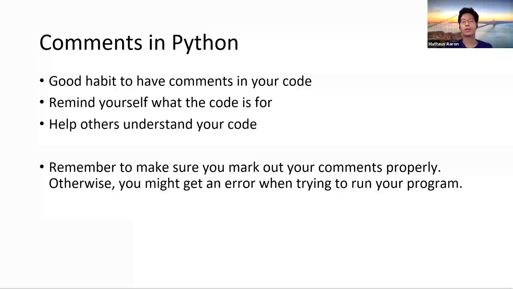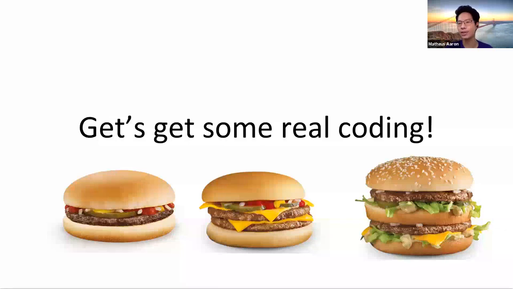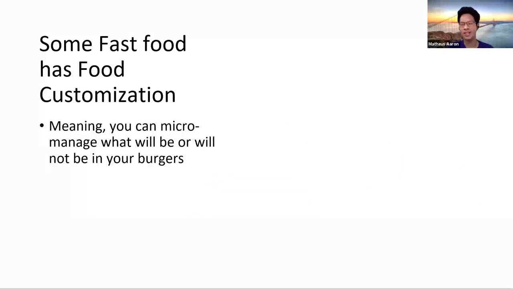Now, if you can see in the Google Colab notebook, we actually have a burger question. So this is where the prof really touches on some real coding. For the next few tutorials, we'll be talking about this imaginary fast food chain. My suggestion is for whatever code that we do for this assignment, please do it or at least keep track, because if you don't keep the code, it will be hard for you to follow the next one.